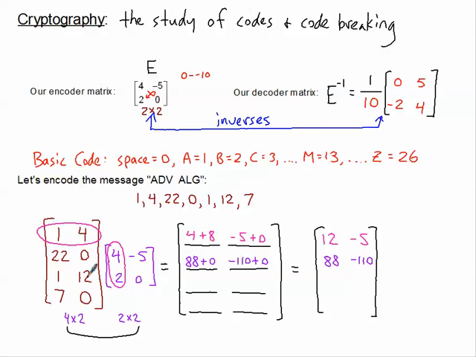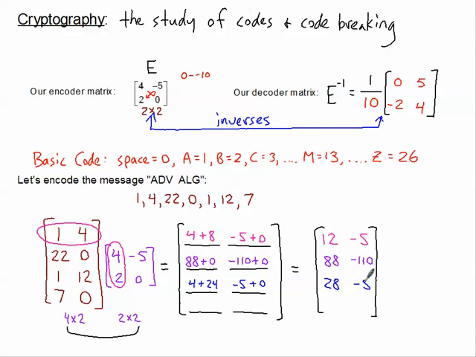Now I'm to my third row. My first element, 1 times 4 is 4. And move across to 12 times 2 and down to 2. 12 times 2 is 24. Add those up and we've got 28. Sticking with the third row, the first element 1 times -5 is -5. And the second element 12 times the second element 0 is 0.